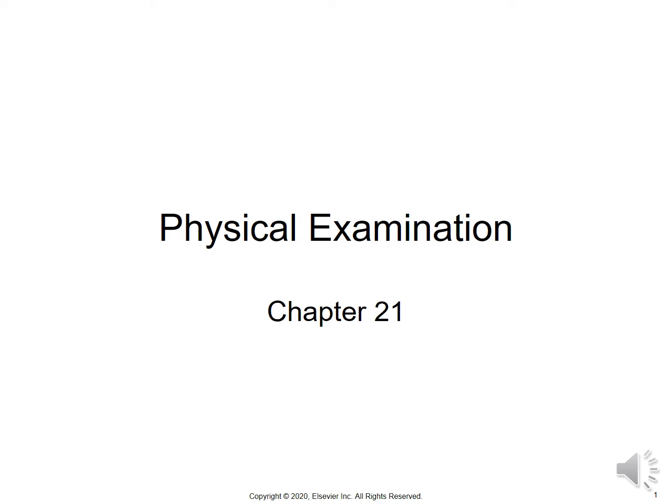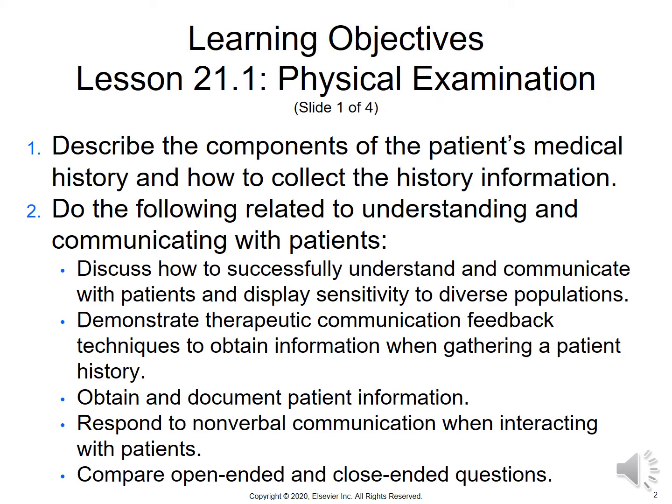Today we're going to focus on physical examination, chapter 21 in your textbook. The key to success in any course really involves understanding the objectives within that lesson. So some of the learning objectives for this particular lesson on physical examination include: 1. Describe the components of the patient's medical history and how to collect that history information. This will be expected of you before the provider enters the room.